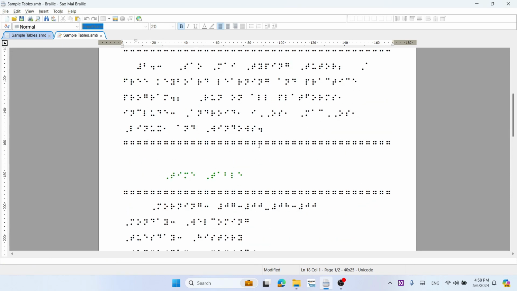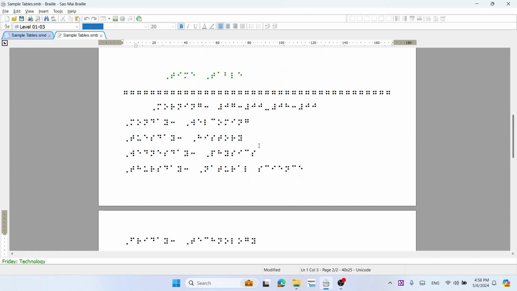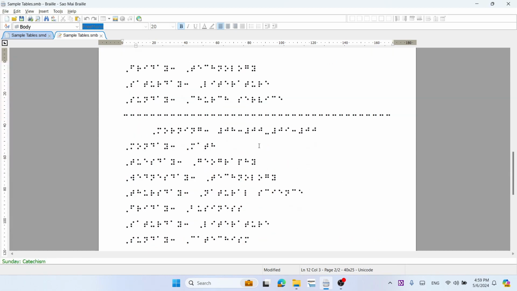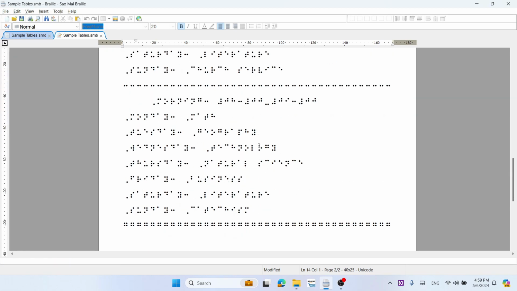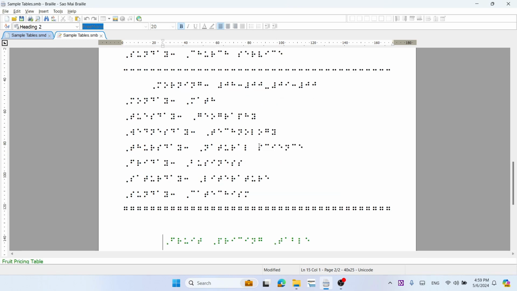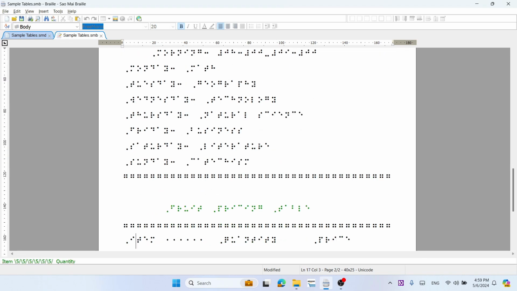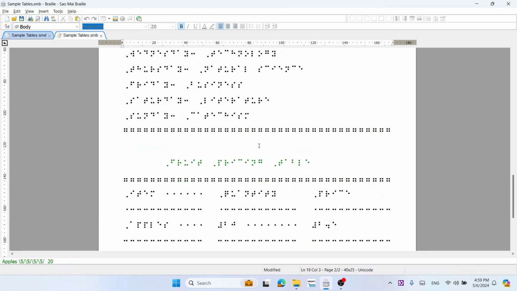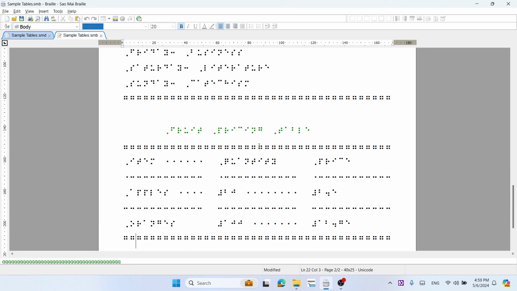Blank. Table 2 with cell per paragraph type. Heading 2. Page 2. Blank. And here is Table 3 with the columnar type. Heading 2. Listening to the Braille characters to imagine the overall translation result may be challenging, so screen reader users can check by embossing or reading on a Braille display.